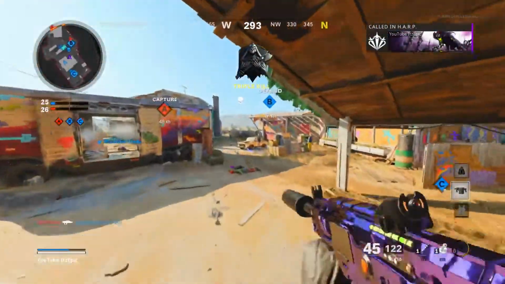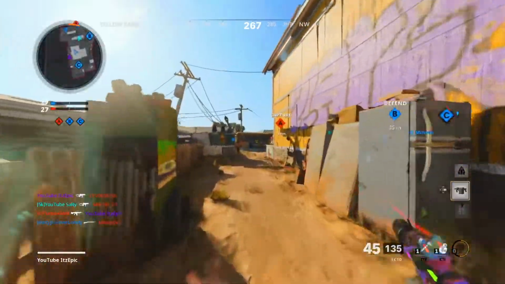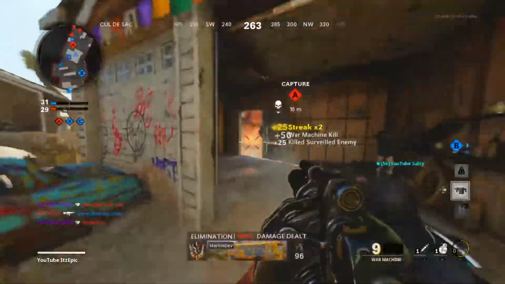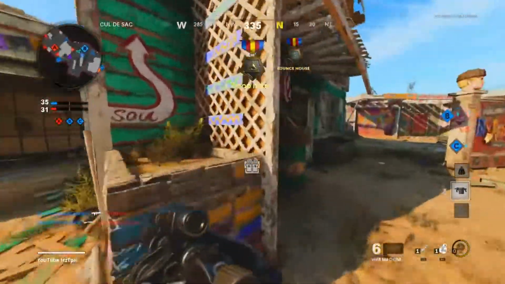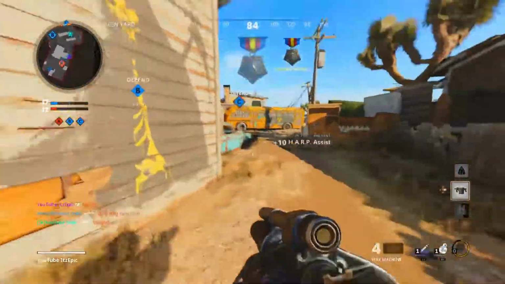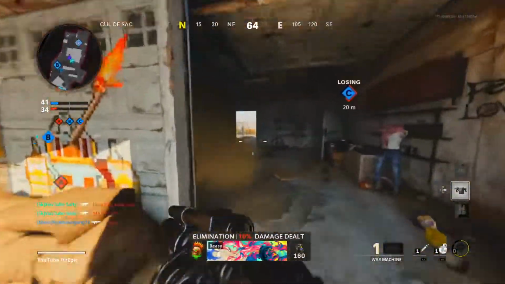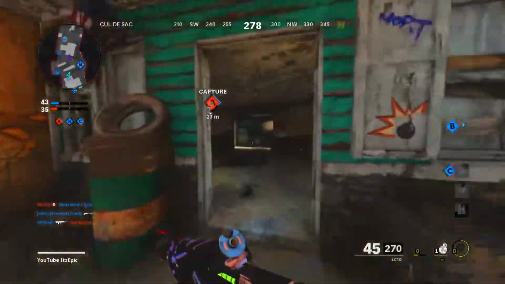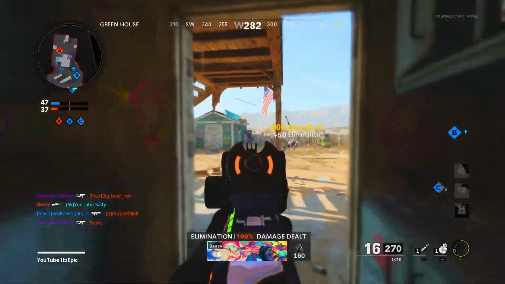Got the heart bub. No way. Got the war machine. Got that dude up there. There's two left side. How'd I get a hit marker on that dude? For that dude.